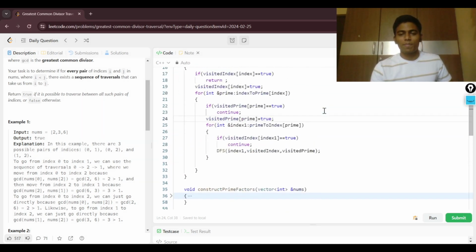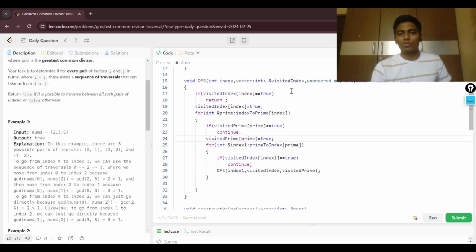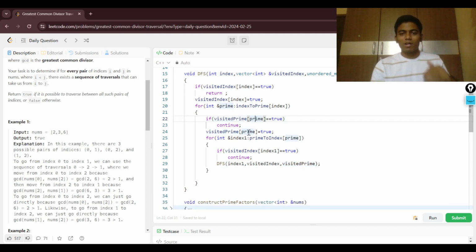So that is how we are going to do the traversal. We'll check whether this particular index is visited or not. If it is visited, then you don't need to do the traversal, go back. If it is not visited, then we are going to visit this particular index, and then we are going to pick each prime, and then again we'll check whether this prime has already been visited. If it is visited, then you don't need to take care. The other case has already been done.